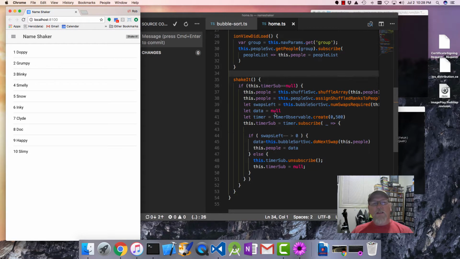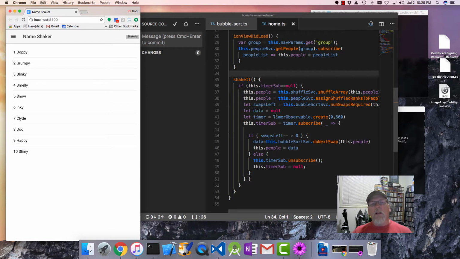Okay, so this next bit I think is kind of fun actually. This next bit is we want the randomization to take a fixed amount of time. You know, if it's a huge list, we want lots of swaps happening really quick. If it's a small list, we want to take our time. So here's what I'm going to do for that. We're going to create a helper. Let's call it swap scheduler.